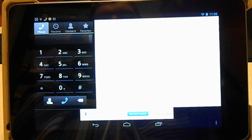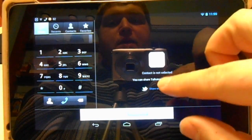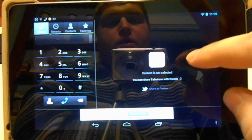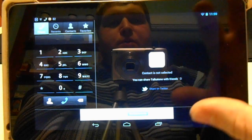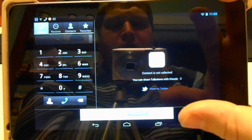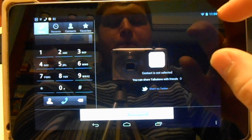So the basic interface of Talkatone is kind of like this. I have it in landscape mode, so the dial pad is smaller over here. And then you can share with friends and get people over here. I haven't figured out how to do video conferencing yet, but I'm pretty sure you can do it with this. I use Skype at the moment.